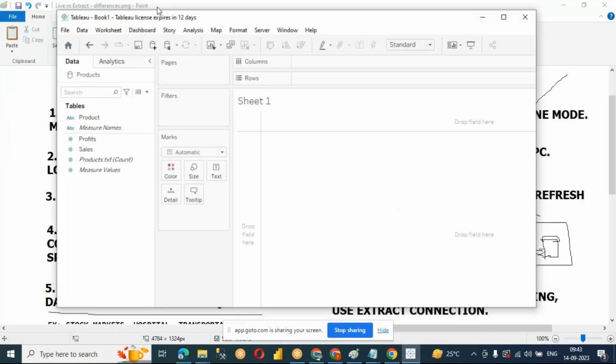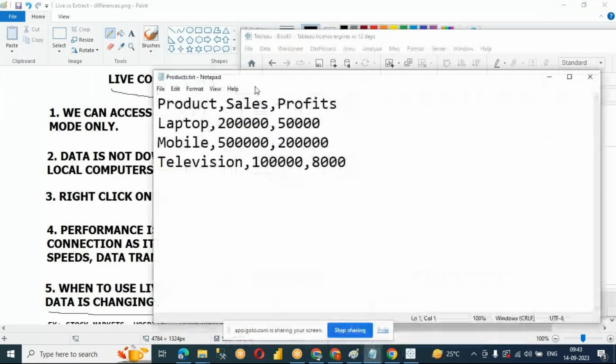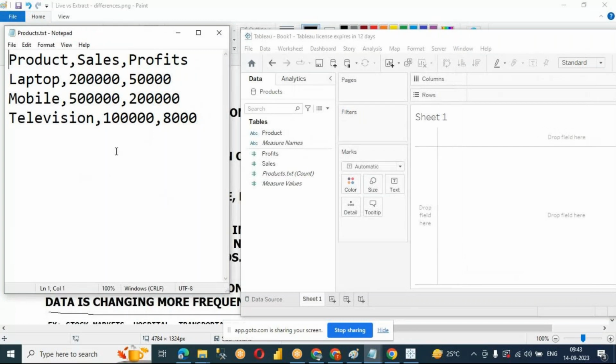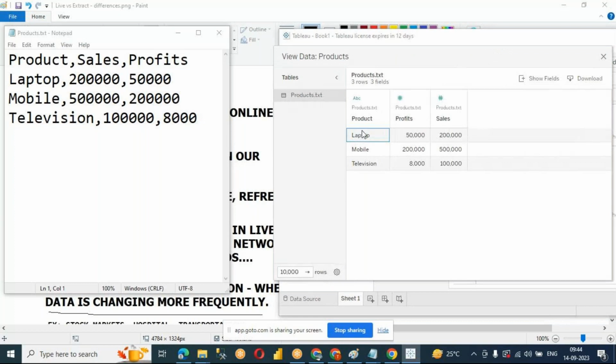And let's keep it side by side now. This is my data source and this is my Tableau. Did I get complete data into Tableau? How do I check? Just click on this button, then you look at what you got there. All right, so 3 records, 3 records.